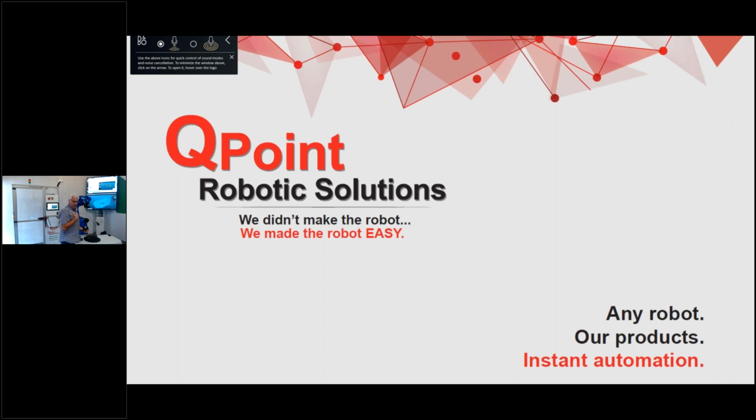Sometimes as a human, you know what you want to do, but knowing which X, Y, Z button to press to make the robot get there is kind of cumbersome. We take some of this even a step further. This is a device we call the Magic Wand. We try to get a Q in all of our product names somehow, but this is a buggy. A toy making company makes these, but they need to do some trimming on it. With this, what you can do is, this is calibrated to the robot's environment. You literally can just draw a path on here, and that's recorded, and that turns into a robot path.